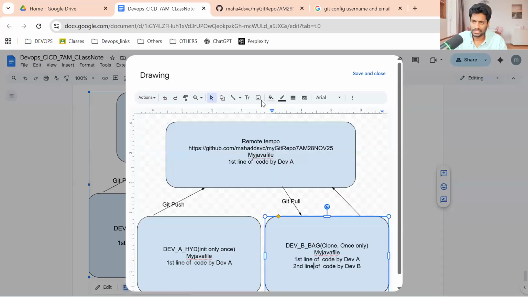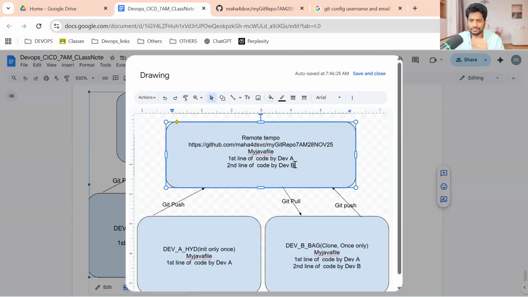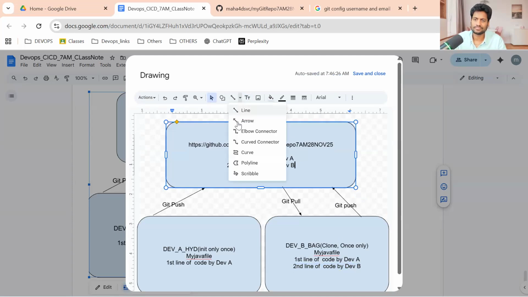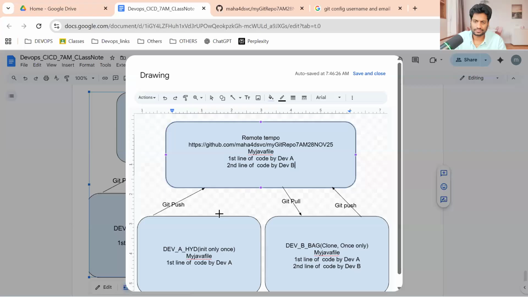So when he updates the changes with git push, automatically whatever changes he did from his laptop will be updated into the remote repository. Copy the second line, whatever it may be.